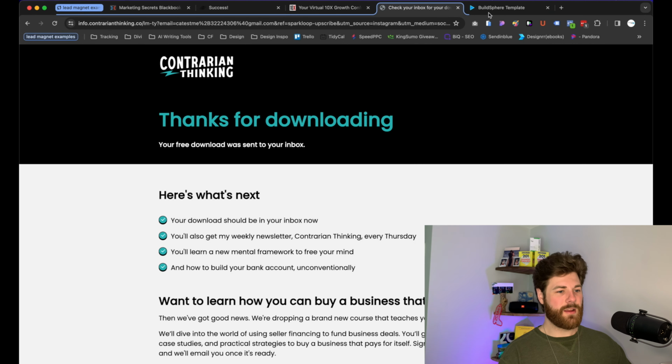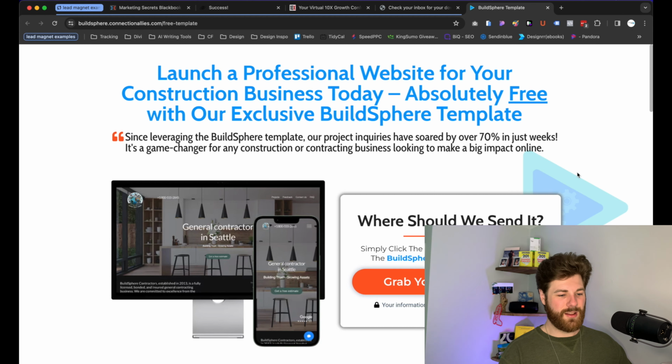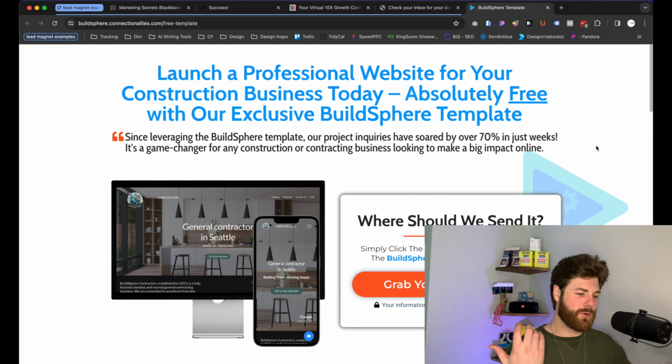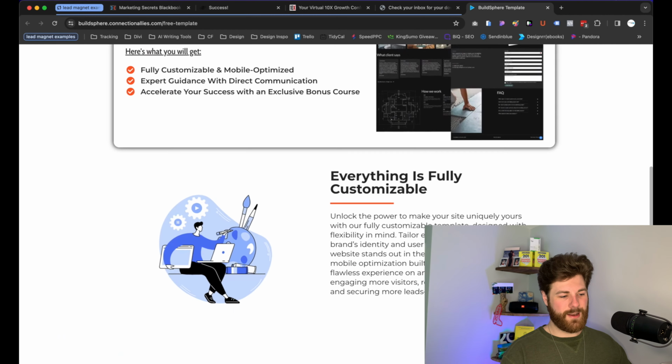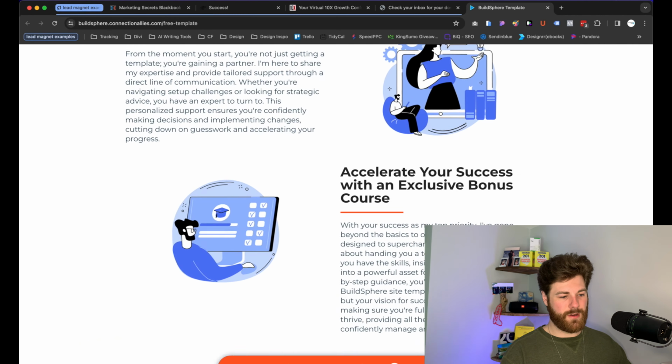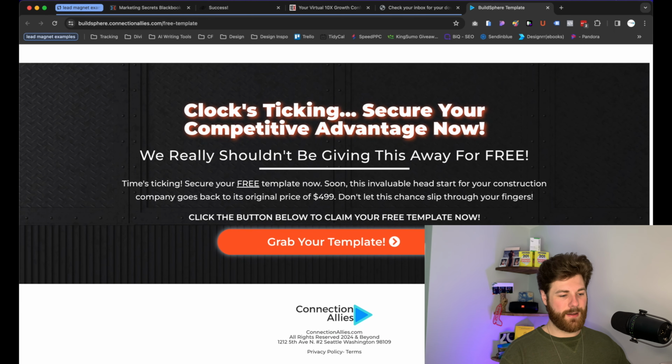Okay, last example. This is actually one of my own. This is for a free template that I created for you to use if you're trying to build out your own site as a service provider. This one is specifically made with contractors in mind, but can be used for anyone. All right, scrolling down. Here's what we're looking at, giving us all these facts and details around the actual offer and the magnet.